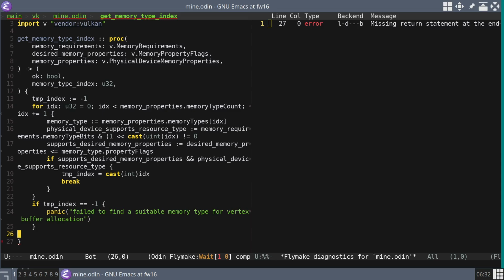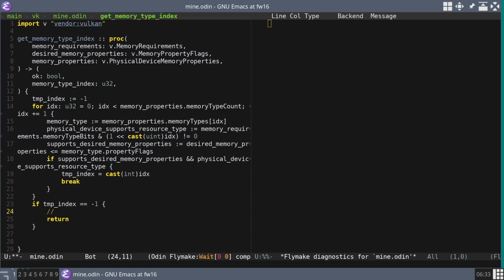I don't know if we care enough to though. Alright, so we get to the end, and instead of panicking in here, we can now early return.